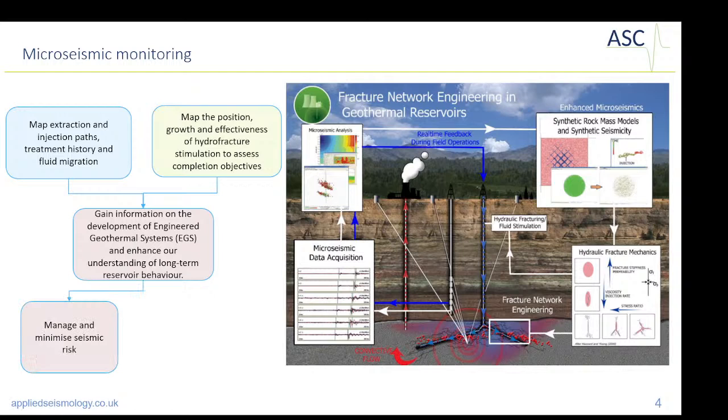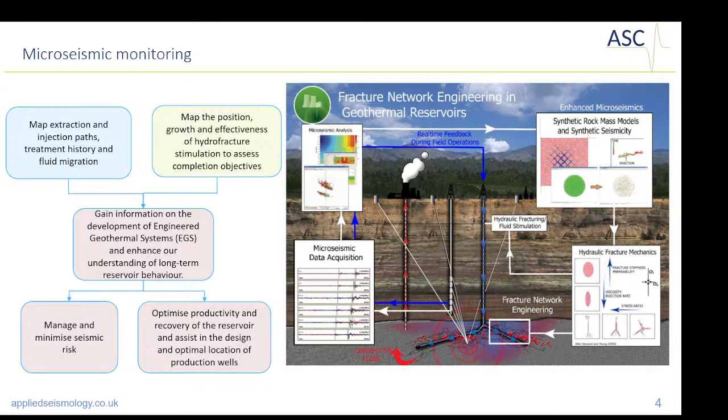And by getting this understanding, we can manage and minimize seismic risk. This is the risk of inducing undesired seismicity that might affect infrastructures on the surface and downhole, and also help us optimize the productivity and recovery from the reservoir, and assist in the design and optimal location of production wells.